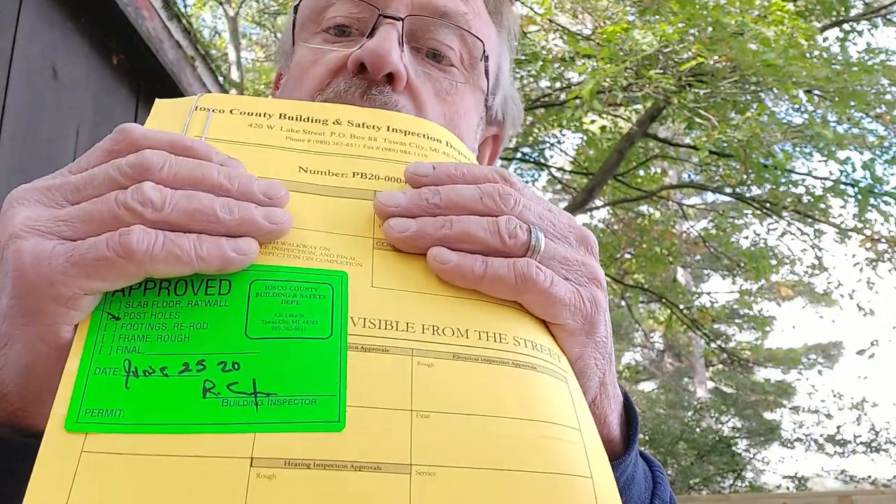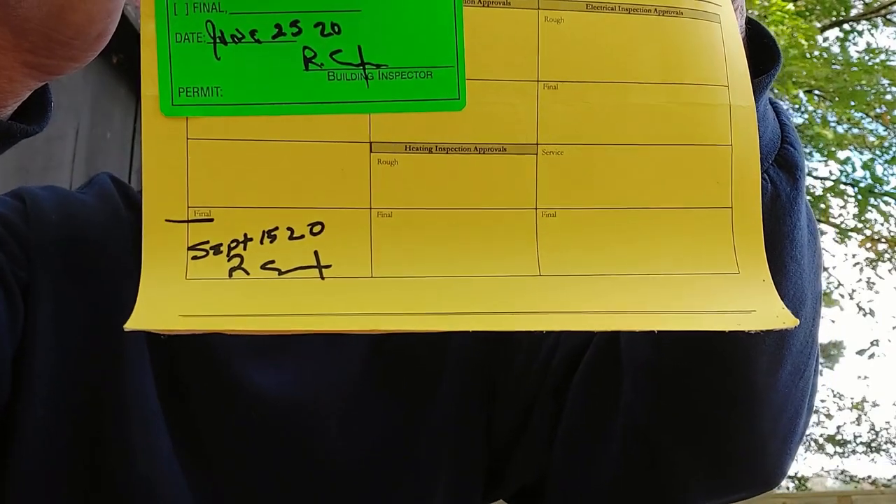A little bit of a bad hair day — some pandemic hair, some wind — it makes for a mess. So I called for my final inspection, and as you know we were approved for our rough and also been approved on our final. He was okay with some of the things that I did that weren't really in the drawing or that I had to do different. So we're all good to go. Now we're going to talk about money real quick.